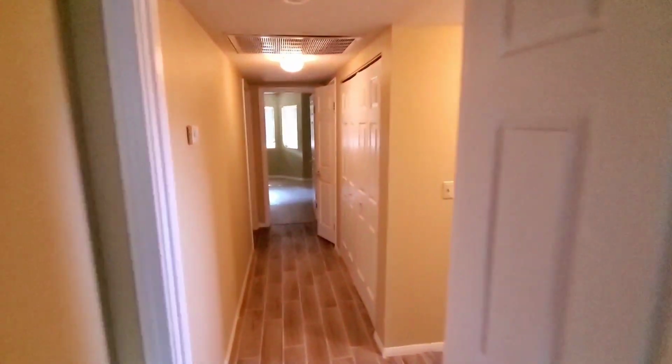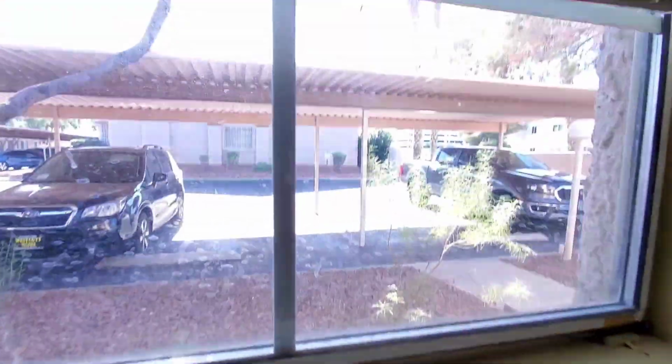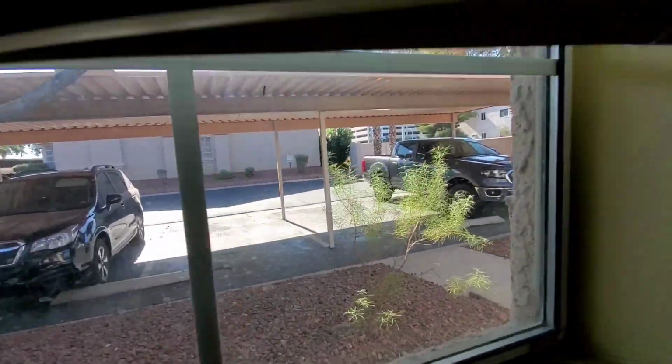And then really old washer and dryer that have to be replaced. Closet, a lot of closets. Another bathroom. This toilet doesn't flush. Oh well. It's not my bathroom. The second bedroom's a little smaller. Again, more space up there so the cats would have a good time. And looking out, it's not the most exciting view, but there's enough activity where the cats would actually have something to look at when they look out the windows.